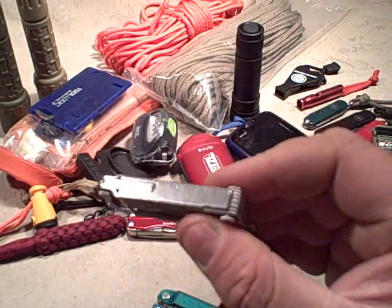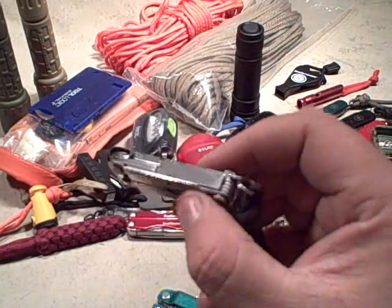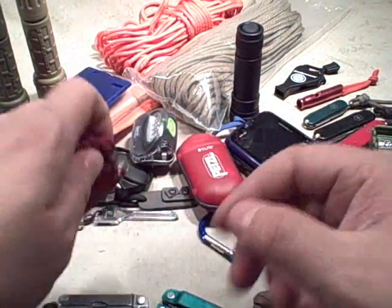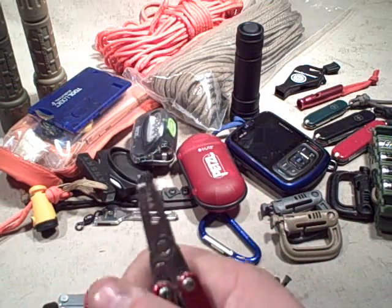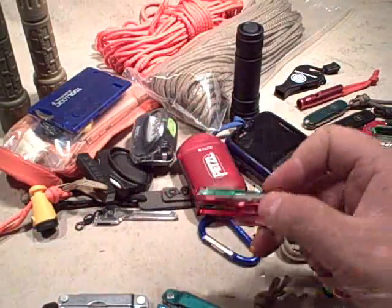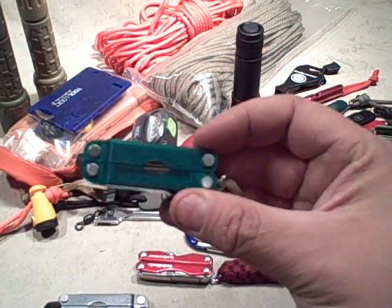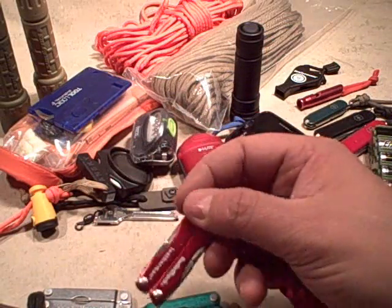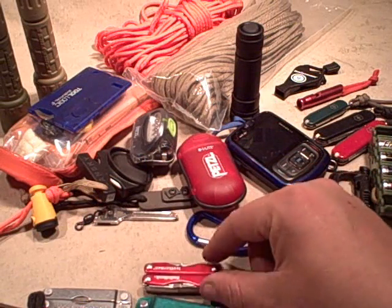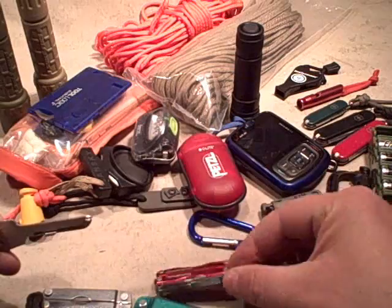Something you could leave in a glove box, something you could have in a suitcase when you go traveling, so that you've got some simple tools, something to keep in a drawer on the shelf in case of an emergency, just something that you know where you can grab it. Another one from Leatherman is the Squirt series, and they've got pliers and scissors. This one happens to be wire cutters, but again, not real expensive, very well built tools for the money. So I'd suggest anything from Leatherman, but any of the US made companies, SOG, Gerber, are going to offer small multi-tools. And again, if someone's got one, having 2 of them isn't a bad thing. If someone doesn't have them, it might turn them on to being more prepared when they're going around, because it's a very lightweight way to keep a variety of tools.